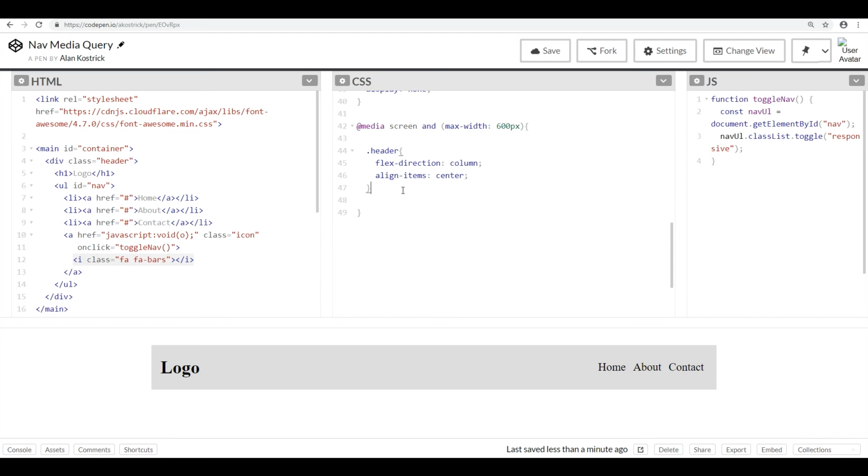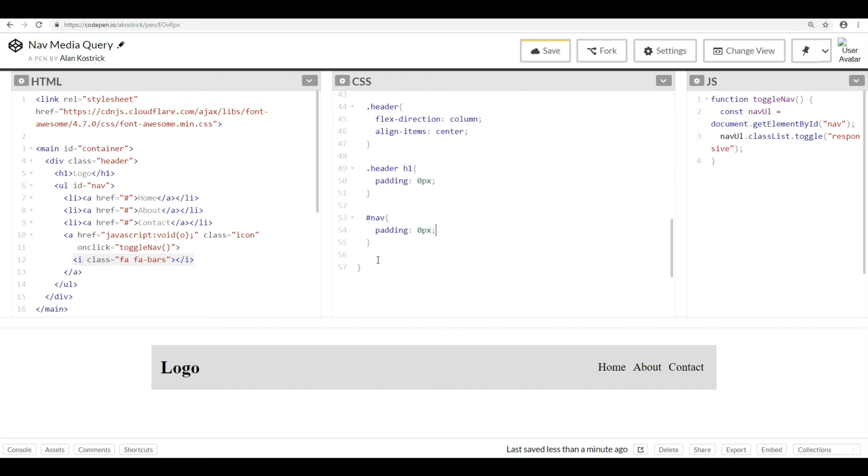So let's do the same thing with our list items. Absolutely. We saw home and about and contact were still right beside each other. We also want them to align vertically in a column as well. So let's start with our H1, which is in our header. Just put a little spacing on there so it looks good, or maybe no spacing so that it kind of just lines up there right in the center. Do the same on our nav. Now let's go to a list item.